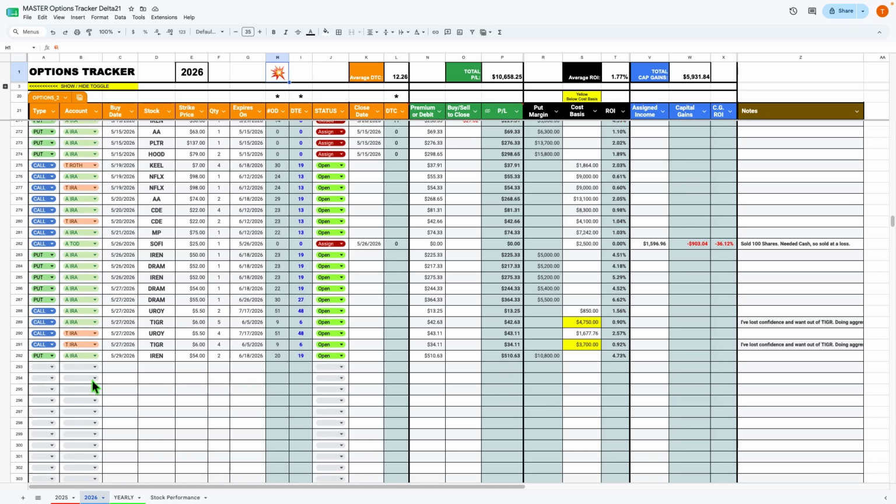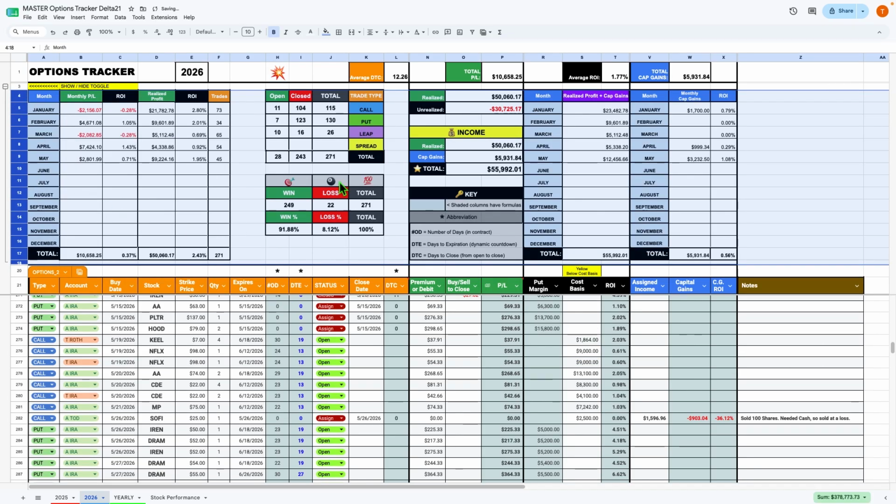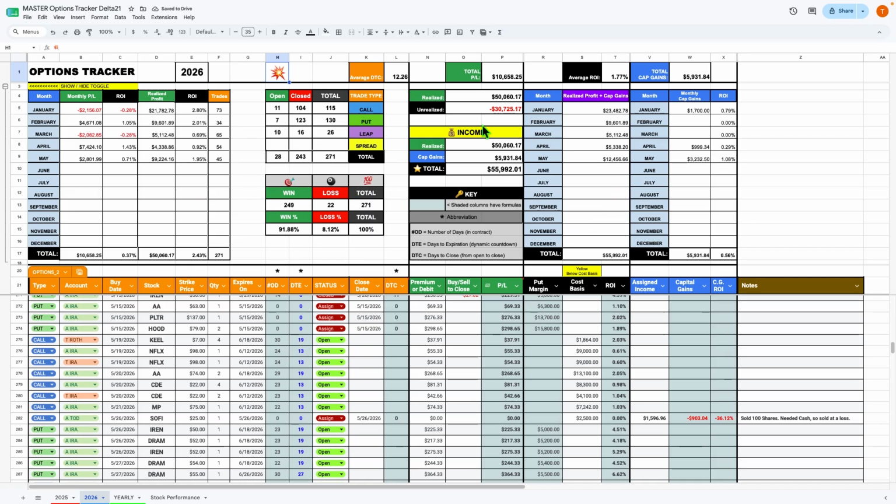All right. So now that we have our last trade of the month in the spreadsheet, we'll come up here to the show hide toggle area, and we'll open up the stats area, and this gives us a breakdown of what's going on with all our trades, so we can make sure that we're still making money and that I haven't blown up the account, which is something we don't want to do, right?